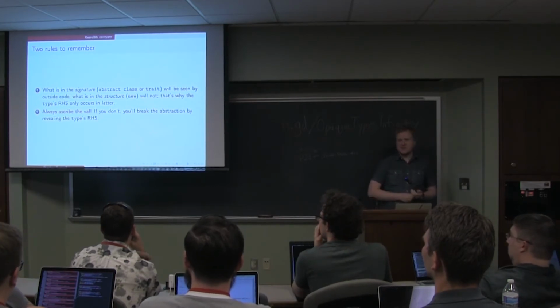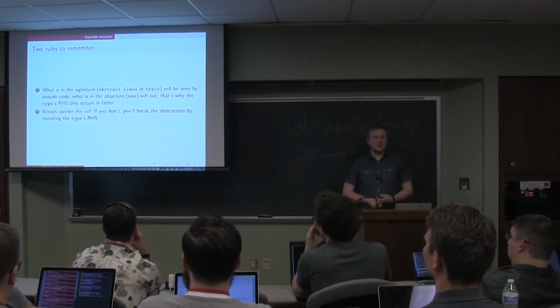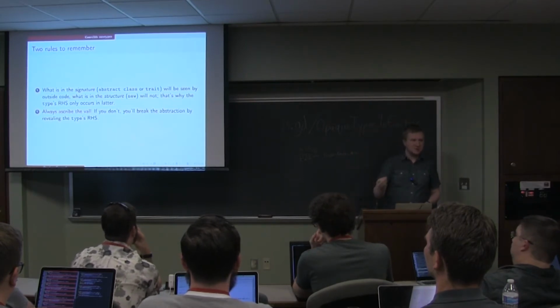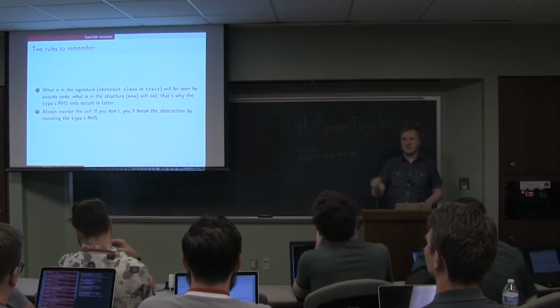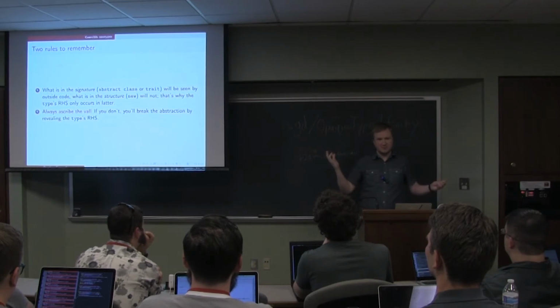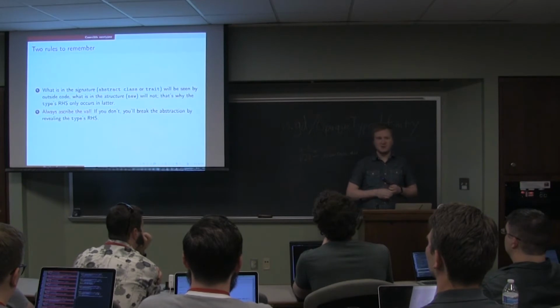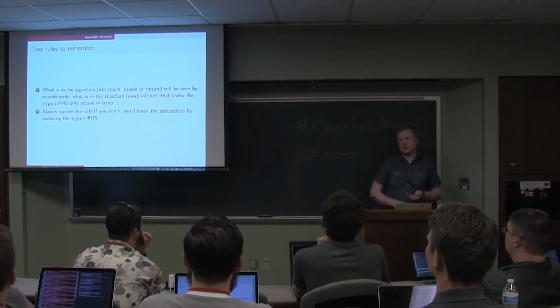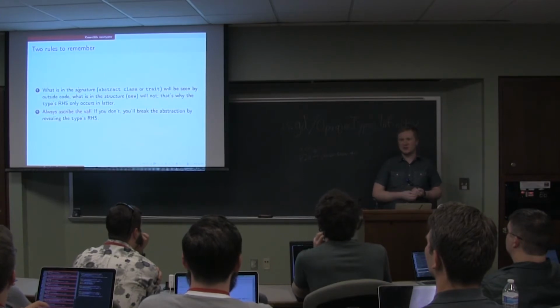So our second rule is always ascribe the val. You always have to say val, whatever you want, : name of the signature. If you don't do that, you're going to break the abstraction, because that type Label = String, or what have you, is going to be exposed in the val. It's part of the inferred type for that structure. So you have to hide that part of the inferred type by using the ascription. Never forget that part. I'm going to show you a little bit more later about exactly what's happening when you use that ascription. So hold on to that.